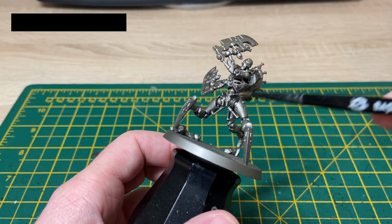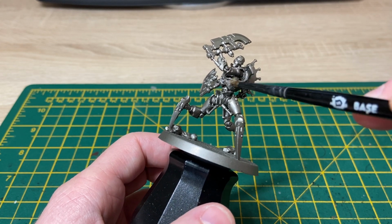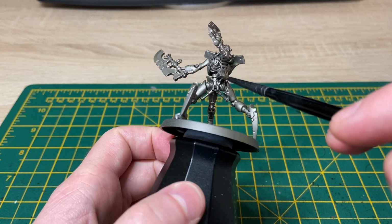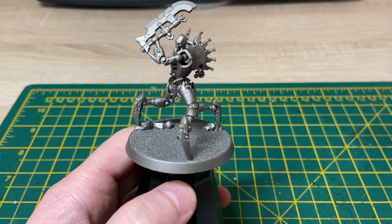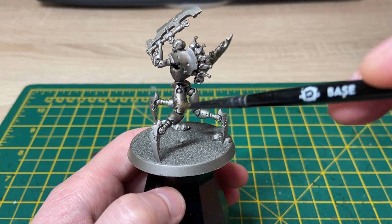So it's quite an easy step this, just grab your Nuln Oil and start applying it all over the miniature. You want to watch out for pooling, otherwise no need to worry about being neat or anything just yet. And I'll be back once this is applied and dry.